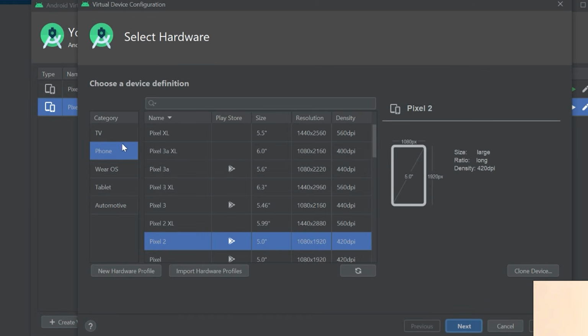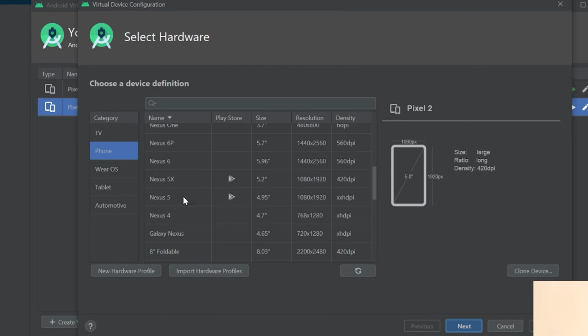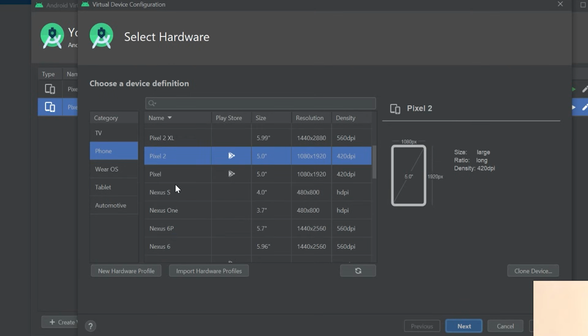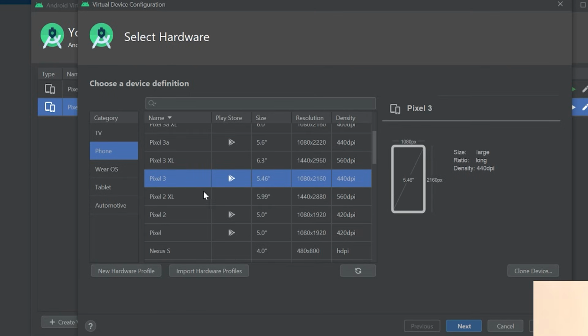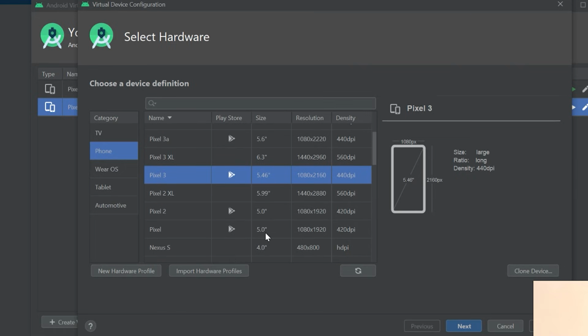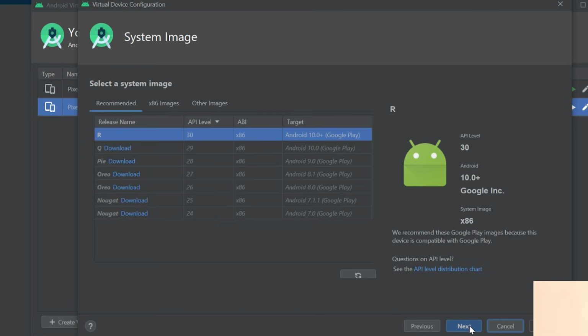What I'm going to do is go to phone, and I'm going to select whatever device I want to use to run my app on. So you guys can pick whatever you want. Pick a phone, please, for a mobile app, but pick any phone you want. I usually like to just go with the Pixel 3, but again, pick any device, doesn't really matter. I just like picking something that has an in-between screen size or a screen size similar to the phone that I use, so that I know the layout and how big this is relatively. So I'm going to go Pixel 3. I'm going to press next.